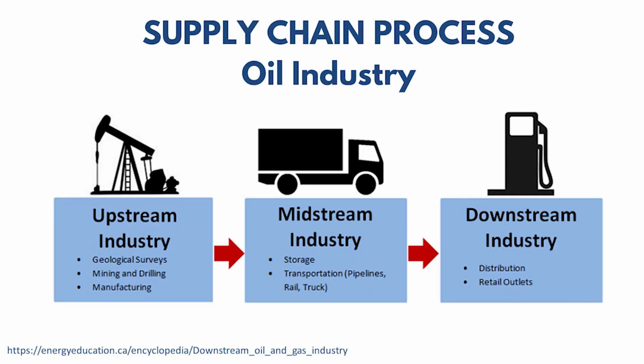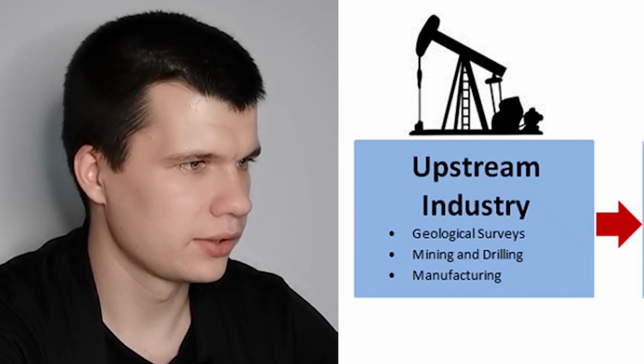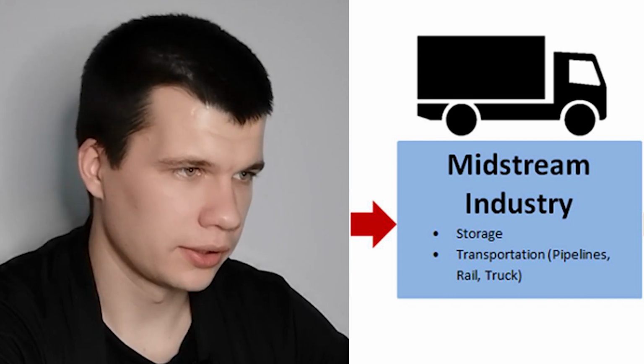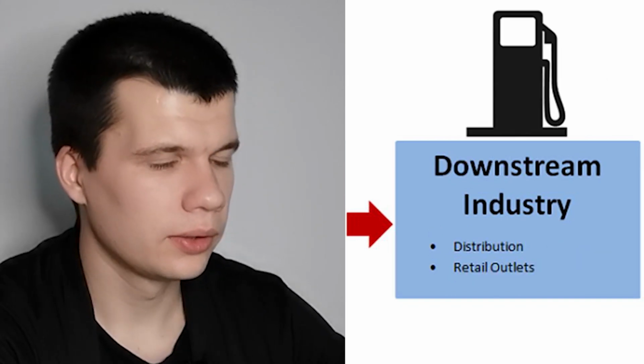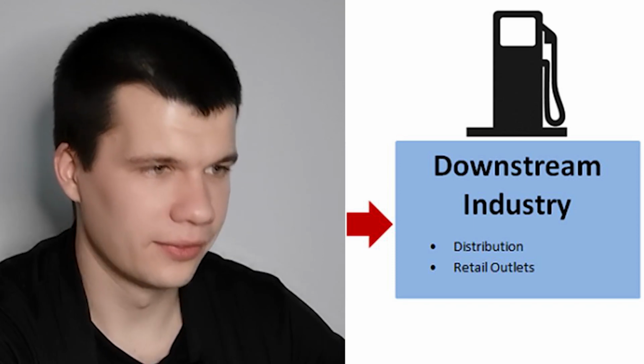And because I am a contract engineer in China and I work in the oil industry, I would like to show you my personal example of supply chain in the oil industry. So please take a look at the picture. In the oil industry, the whole supply chain could be divided into three main steps, which are called upstream industry, midstream industry, downstream industry. So first, simply speaking, oil should be recovered. So it will be done in terms of upstream industry. Then oil should be transported, which is midstream industry. Then oil will be refined at relevant refineries and then will be distributed, okay?